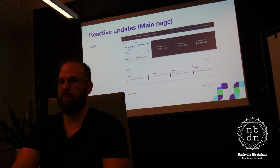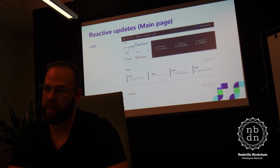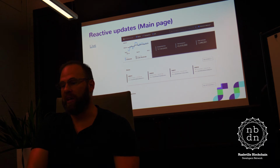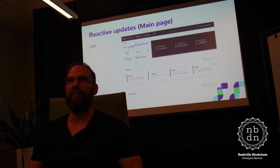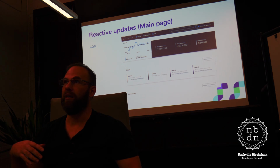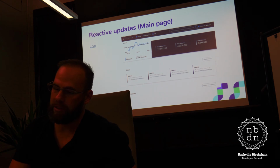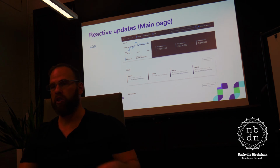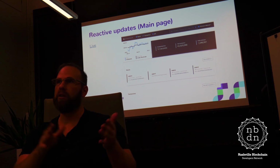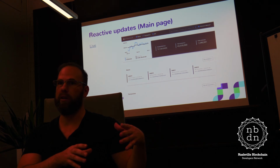So this is a picture of the homepage of BlockScout. This is on the Ethereum network. I don't know how well you can actually see it. But something we encountered when we just launched Ethereum about a month ago, in our alpha testing and everything else, is that compared to other networks, the blocks on Ethereum are so packed that new blocks had come in, but we hadn't finished processing the older blocks that had already come in.